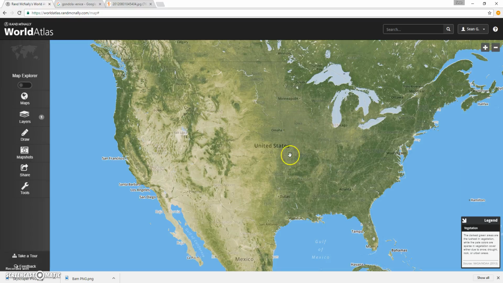You can see that the areas in the Midwest that have a lot of agriculture and farming are pretty green. You see along the coast, especially up here in the Pacific Northwest where Seattle and Portland, Oregon would be, those are areas that get lots and lots of rain, so you see lots of vegetation, lots of plant life. And not surprisingly, right here, if you look closely, you can see Death Valley National Park. That's a desert area, so you're not going to see a whole lot of vegetation, and that's a paler kind of beige color, and that just means you're not going to see a lot of vegetation.